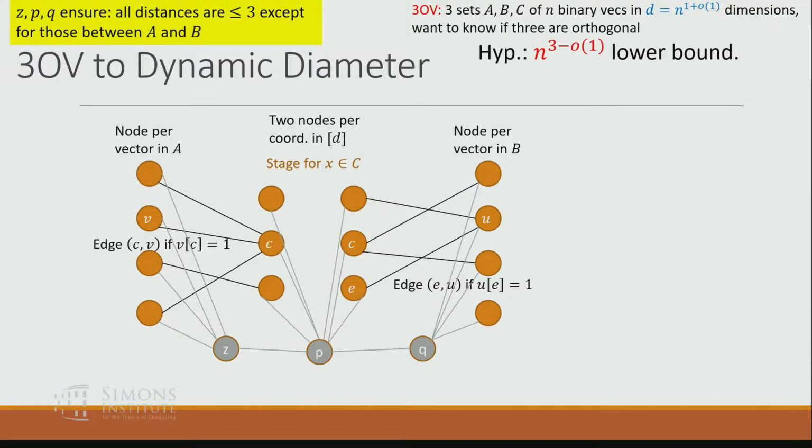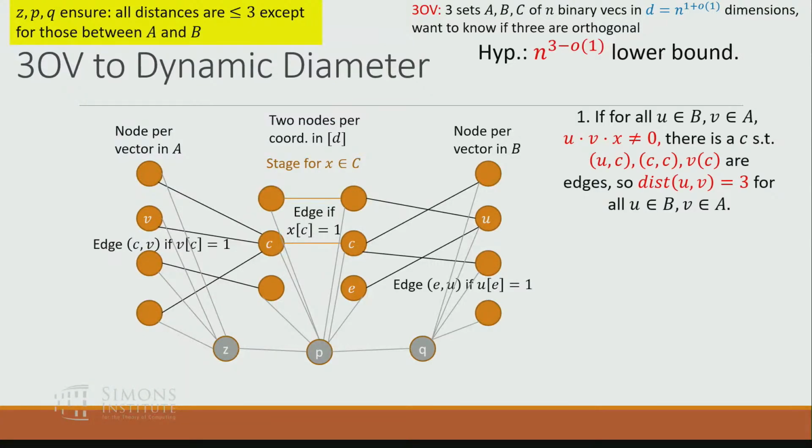Okay, all right. So now we start a stage. For every vector in C, we're going to insert edges in here. What edges do we insert? For every coordinate, we check whether that vector has a 1 in that coordinate, and we just add an edge there. So we add some edges. There will be a matching, which encodes the vector x in C. It says which coordinates it has a 1 in. And this only inserts D edges, and we're done with this. And now we ask about the diameter.